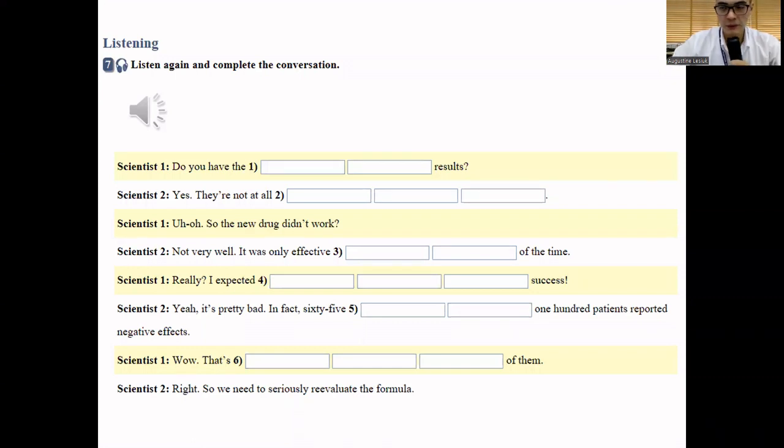For the third listening segment of this unit, I want you to listen to the conversation again. And after you listen to it, I want you to fill in the blanks of these incomplete sentences based on what you heard in the conversation. So after you listen to the audio clip, pause the video, fill in the blanks yourselves. And once you're done with all of that, resume the video and we will go through the answers together.